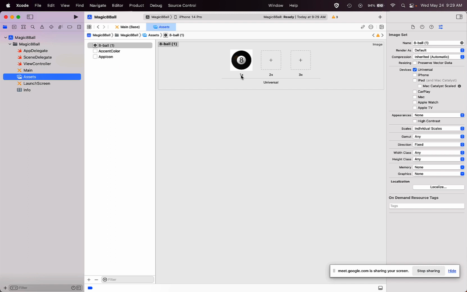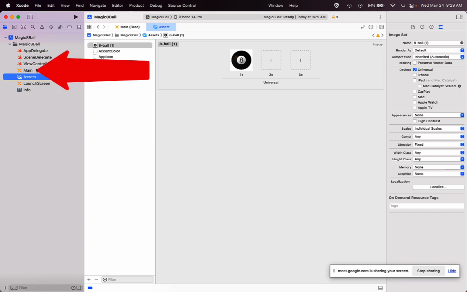Most phones that we would be creating an app for, it's a little bit safer these days to have a 2x resolution icon, but again, since we're not uploading these to the App Store yet at this point, a 1x resolution image is just fine for our app as we're going.